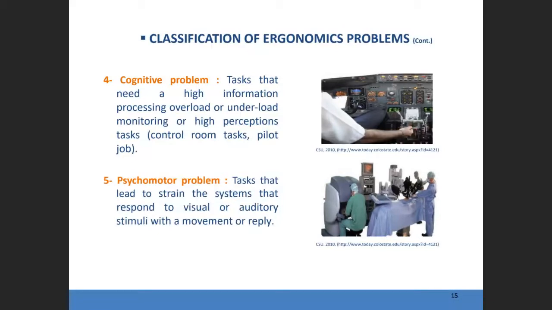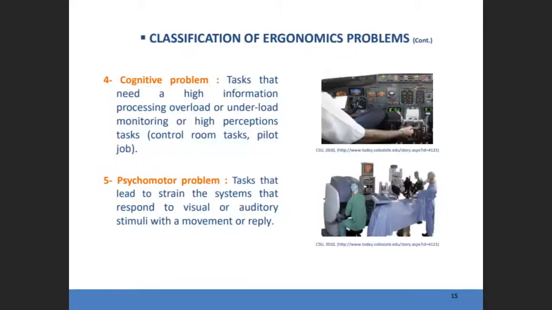At the same time, sometimes you need to do a movement or response, either a movement or a voice response, because you may direct the nurse you have based on a certain reading, telling them to do something, while you are doing things at the same time by your hands. These are the fifth classification, the psychomotor problem of the user-based.